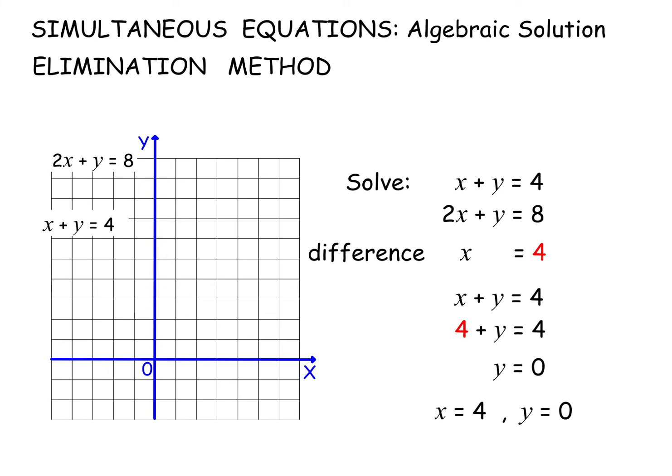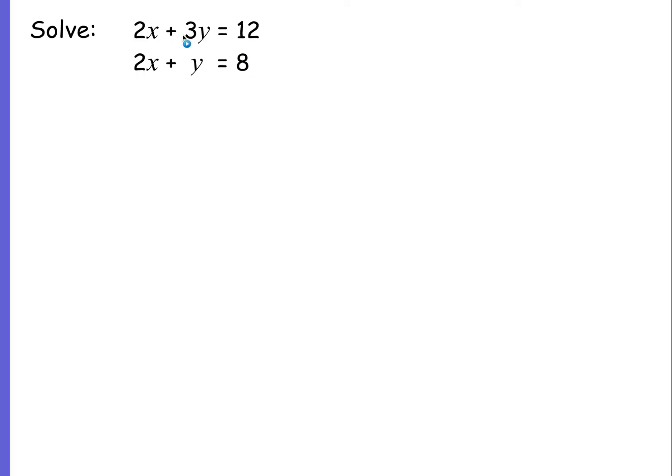This example is also in the second video on substitution. I'm going to show you again as substitution to show you how much working's involved, and then show you by elimination to show how it's a lot easier. So, substitution method: rearrange the second equation to y equals. There is y equals 8 minus 2x.